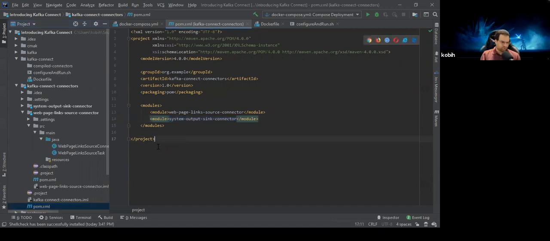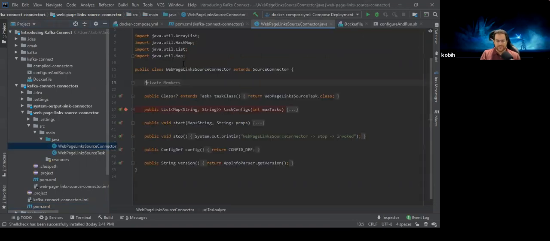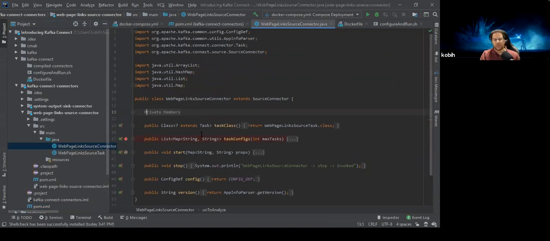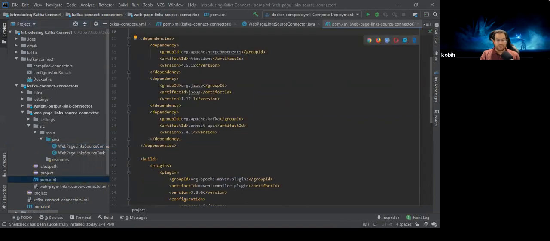So the first thing we are going to do when implementing any connector, whether it is a sink or a source, is to extend the base class from Kafka Connect. The Kafka Connect API comes from an artifact called Connect API.